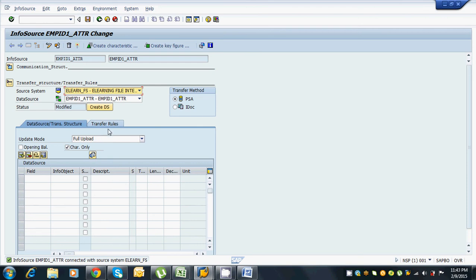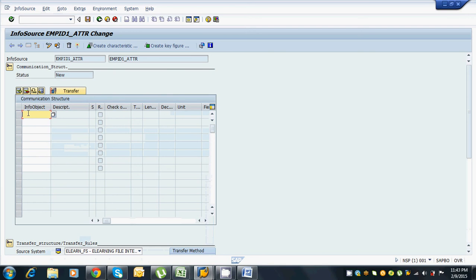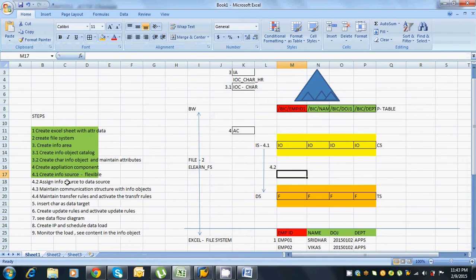Next step, 4.3, communication structure. You have to fill the communication structure with info objects. I performed this step, and now I am performing maintenance of the communication structure with info objects.